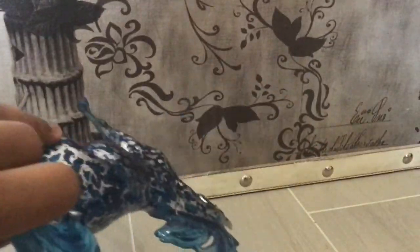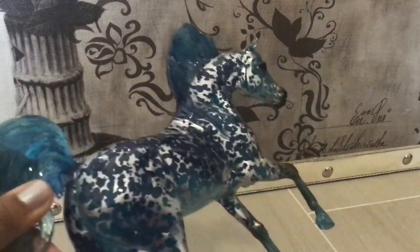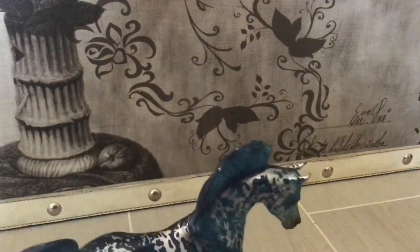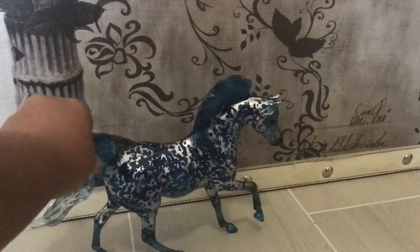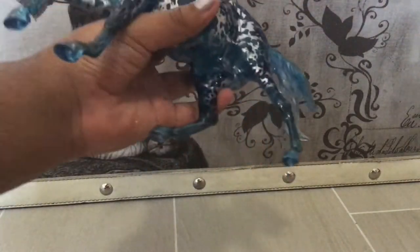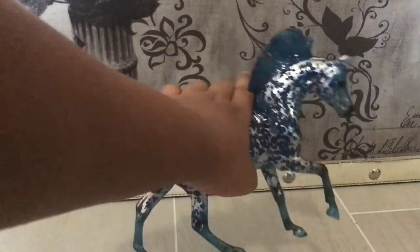He's almost got this kind of Florentine thing going on on top of his translucent blue color. He has these little silver patches and you will mostly see his translucency where it's really obvious in his feet, his tail, and mane. Also his face, where there are less silver spots. I don't have this mold so this is my first time but I really like it and it turned out so perfect for this model.